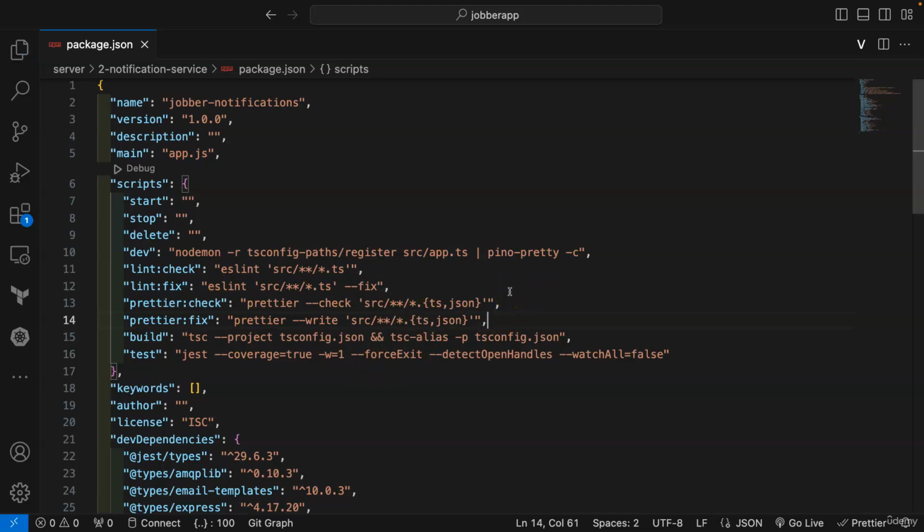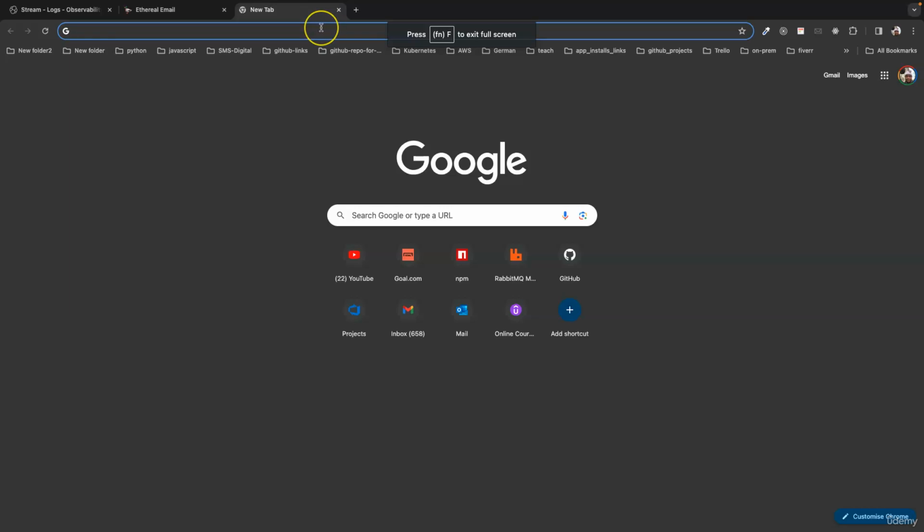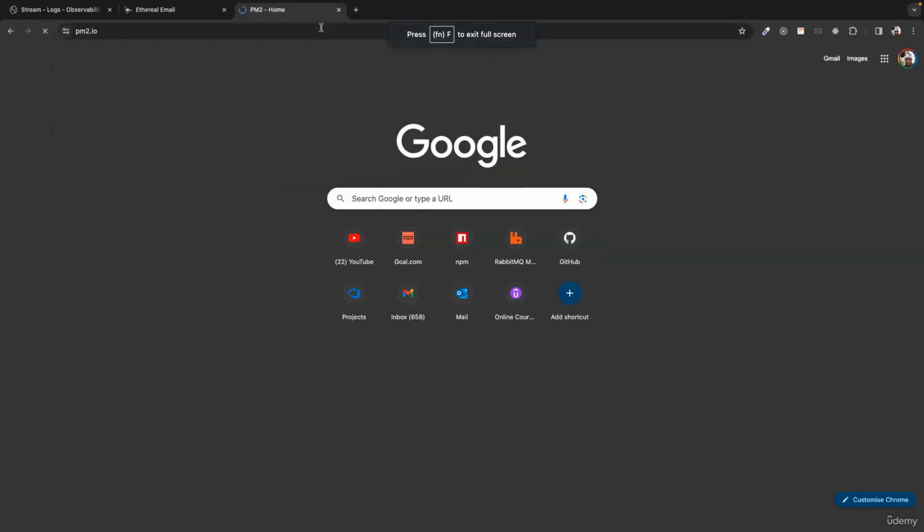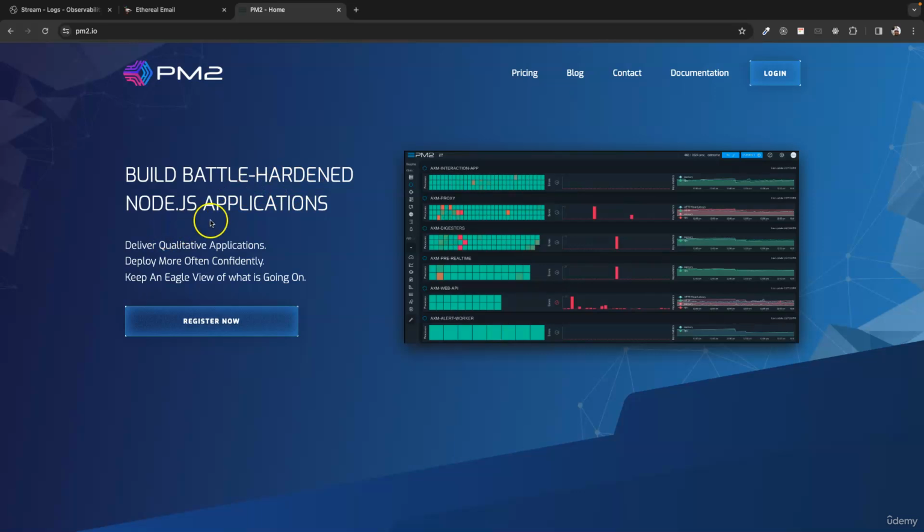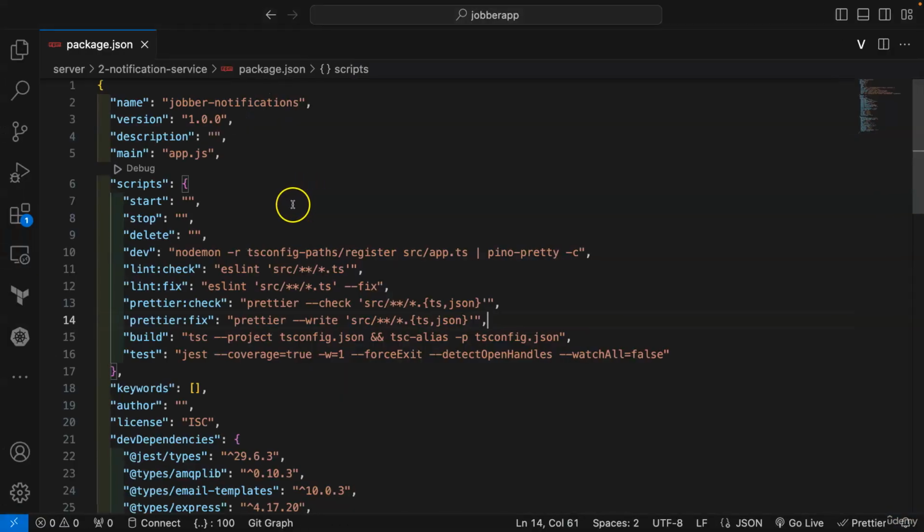And now remember, I said for our container running on production, we are going to use pm2. We can check pm2.io. It's a Node.js process manager. It enables you to create multiple processes for your application, because Node.js itself is single threaded and doesn't take advantage of the different cores. So if you use pm2, and for example the machine you are running your application on has 4 cores, it will take advantage of all cores on your machine. That is why we want to use pm2.